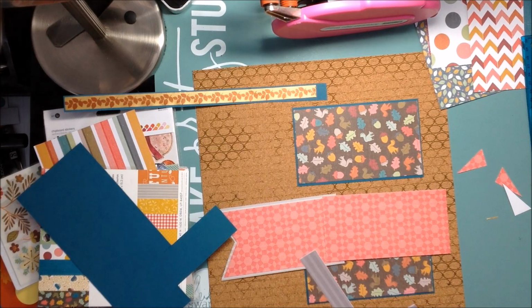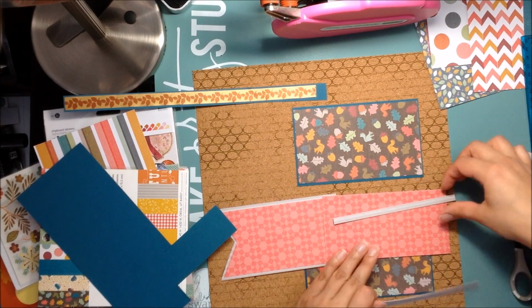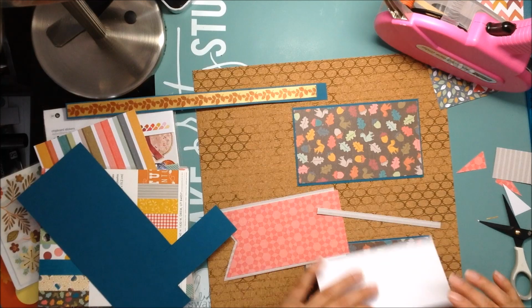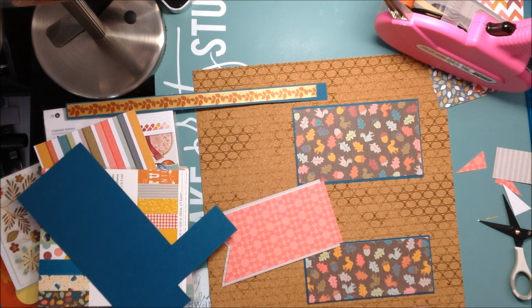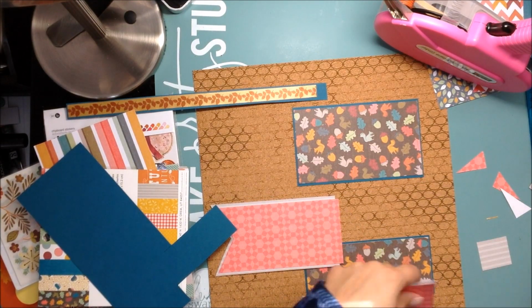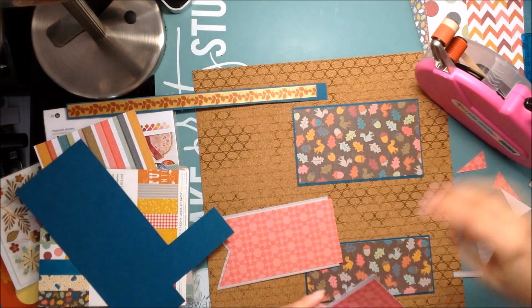Since I scrap going back and forth, I tend to not finish things. So that's a little goal I have set for myself, especially now that during the months of October, November, and December, I am not going to be making any new purchases. I'm going to focus on finishing unfinished projects and not buying anything and using my stash. So that is what I am doing.